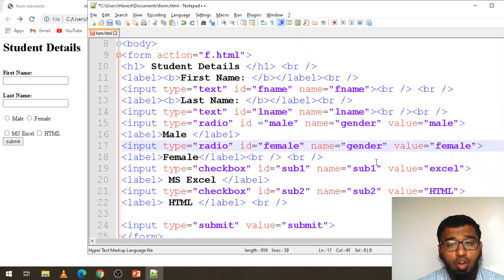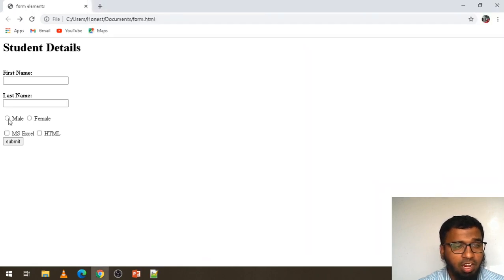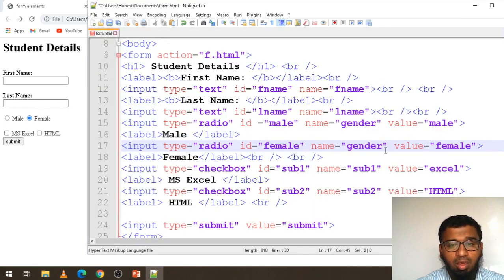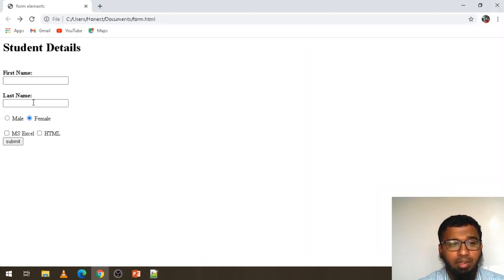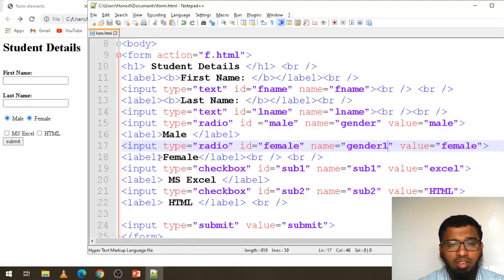If you did not make it the same gender, okay, here can you see when I click here, it's removing from here. If I change to this gender 1 and save the file, what will happen? Refresh, both will select. Can you see?